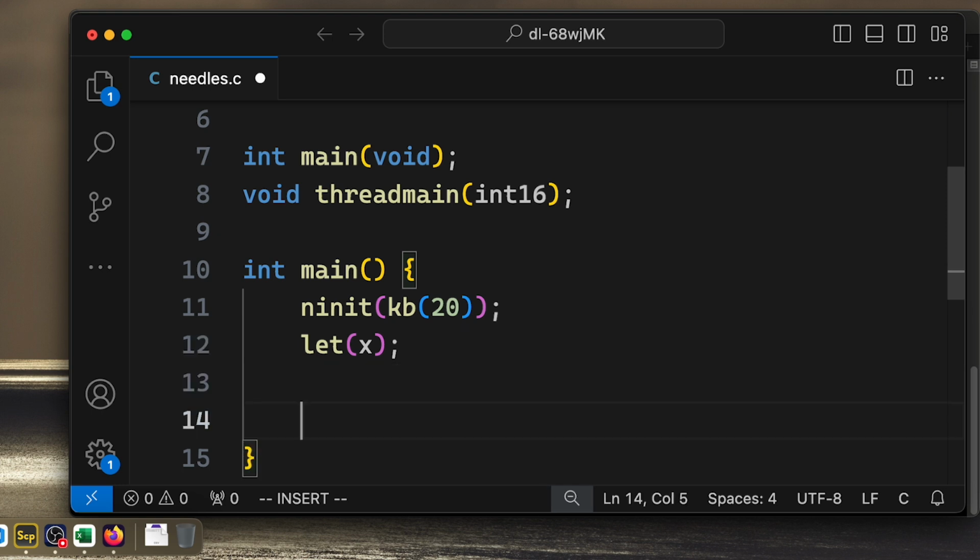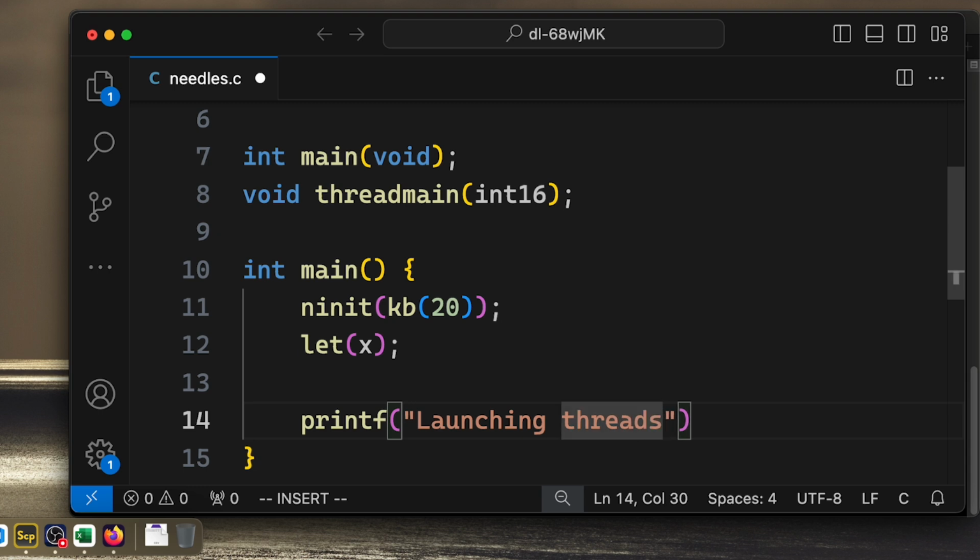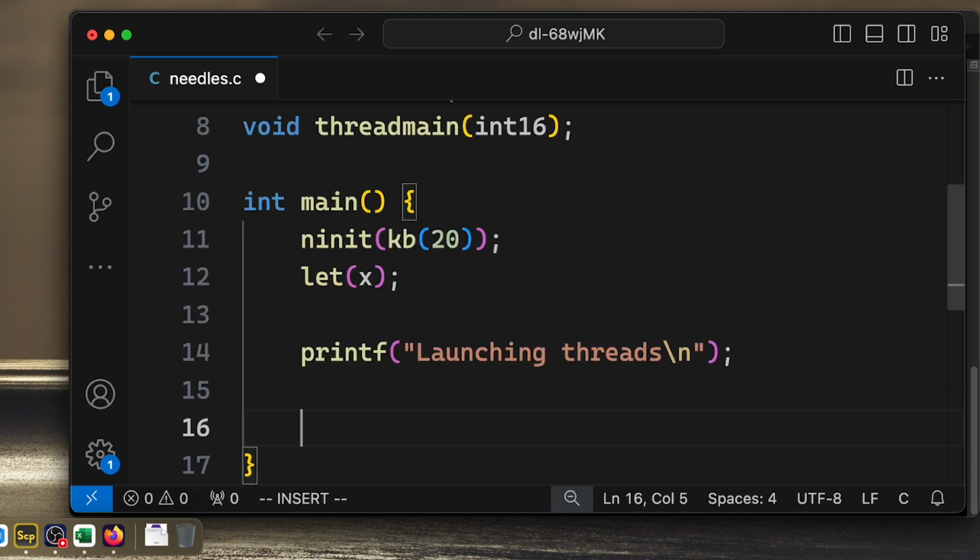Okay, so now we have a shared variable. Now we want to create our threads. So we can give a message first, launching threads. Something like that. And what we do then is I'm going to test the first.